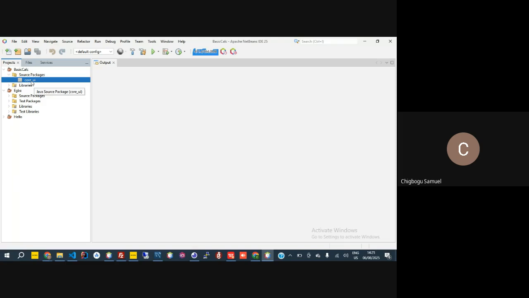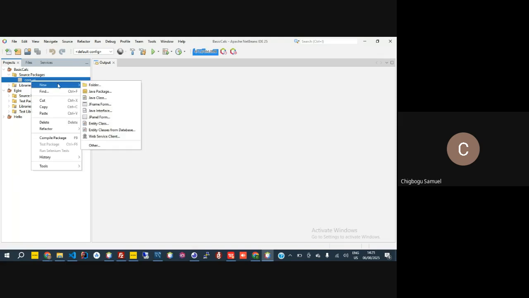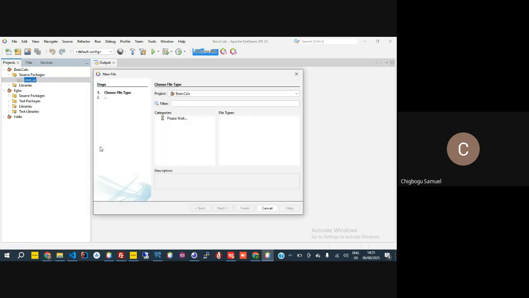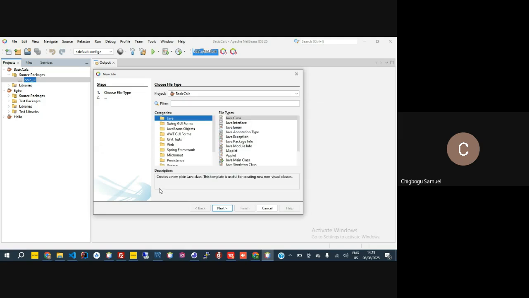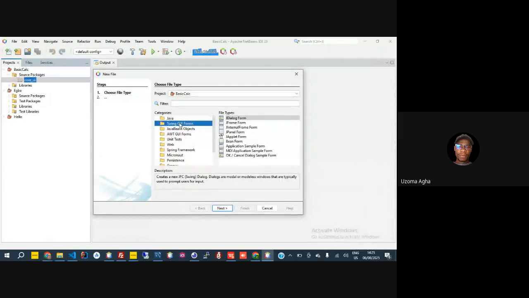Okay, and then we can right click and say new. Okay, let's say other. So we can come into maybe swing GUI forms, and we're going to see a number of the types of forms available for us.